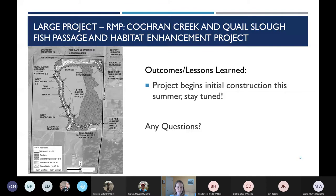Which doesn't have much on it because I don't really have any info or outcomes at this point. The permitting process I thought went really well. I do think this is a great fit for this project. Really happy to be involved in one of the first projects that got to go through this process, but we're going to construction this summer. So I'm interested to see what happens next, and stay tuned. And I can answer, I think, a couple brief questions if we have time. So thanks, folks.